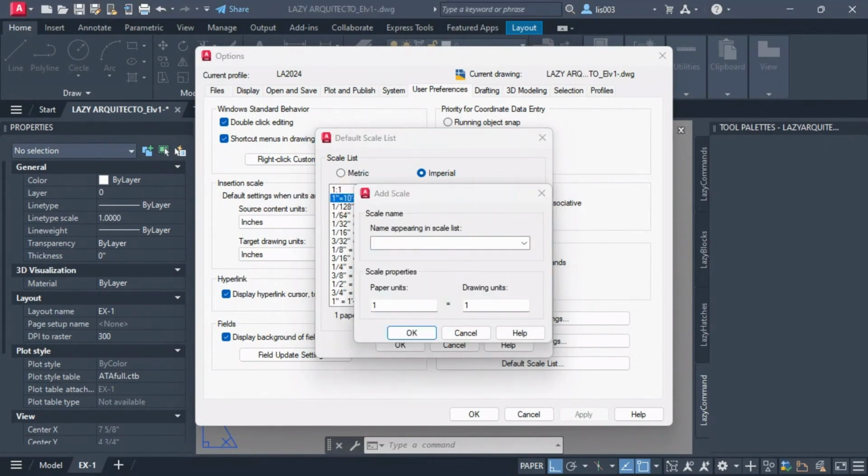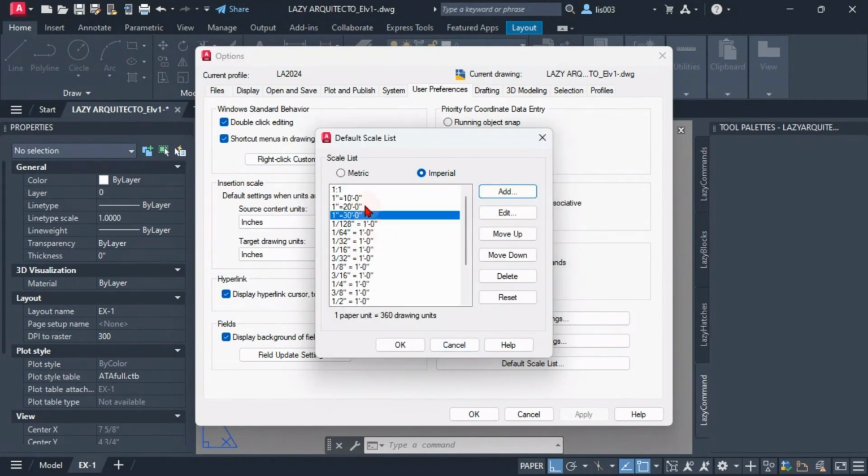I'm gonna add a couple more really quick because it's very simple using the scale factor chart that I shared with you on another live stream. So I added 3 different civil drawing scales, and I'm gonna click OK.